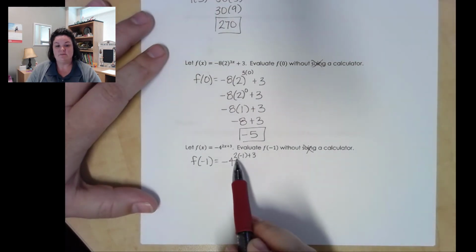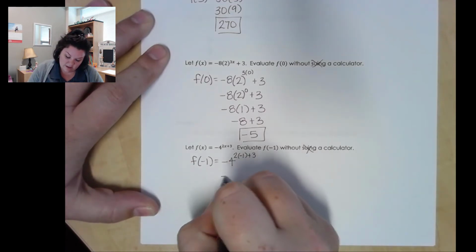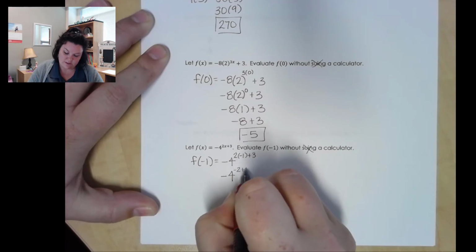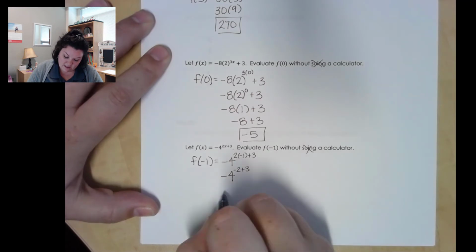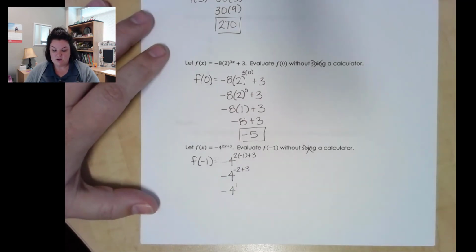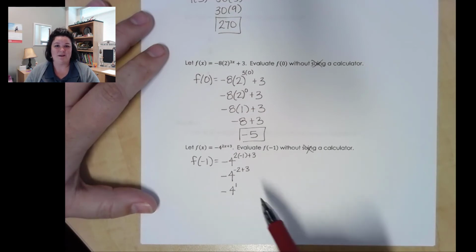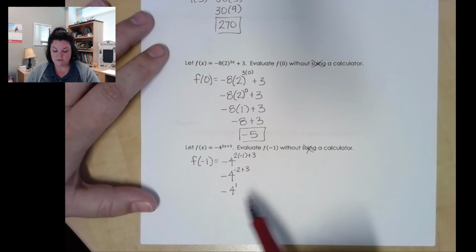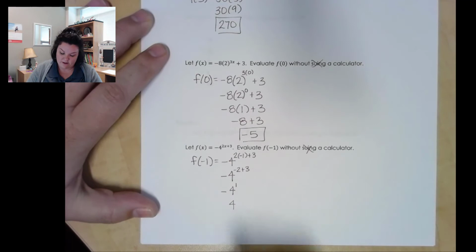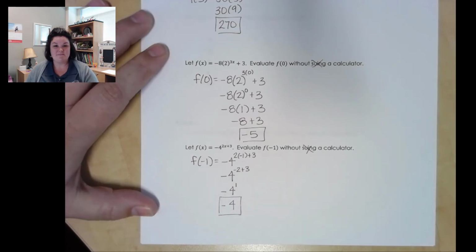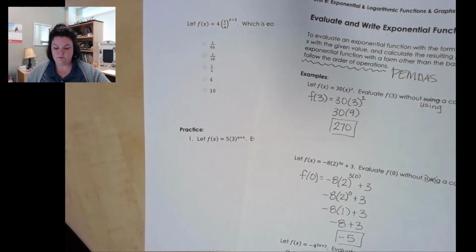All right, so we need to simplify that exponent first. So I'm going to do 2 times negative 1, which is going to give me 4 raised to the negative 2 plus 3. And then go ahead and combine negative 2 and 3, which gives me 4 to the first power. Okay. Notice there's no parentheses around this negative, right? So if this was something other than a 1, that we had to square or cube or whatever, it's only being applied to the 4. 4 to the first power is 4, and then we still have that negative out front. Okay? All right, let's look on the next page. I have a couple more to show you, and then I'll let you try it.